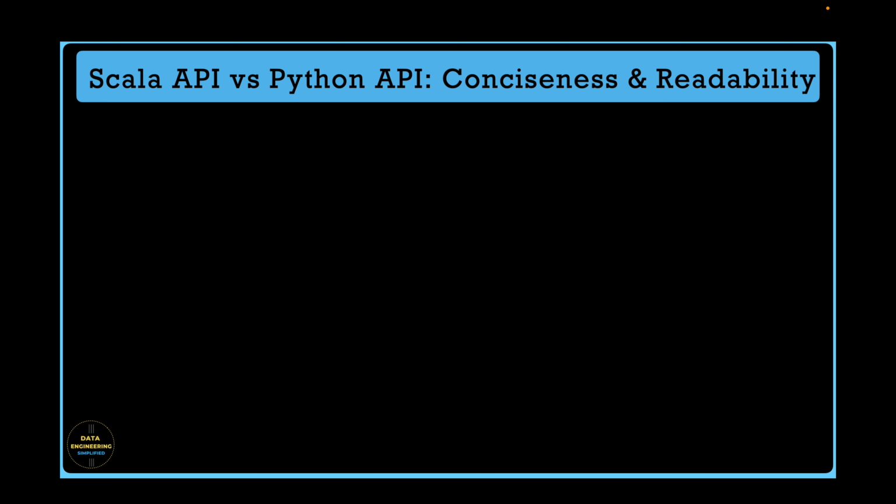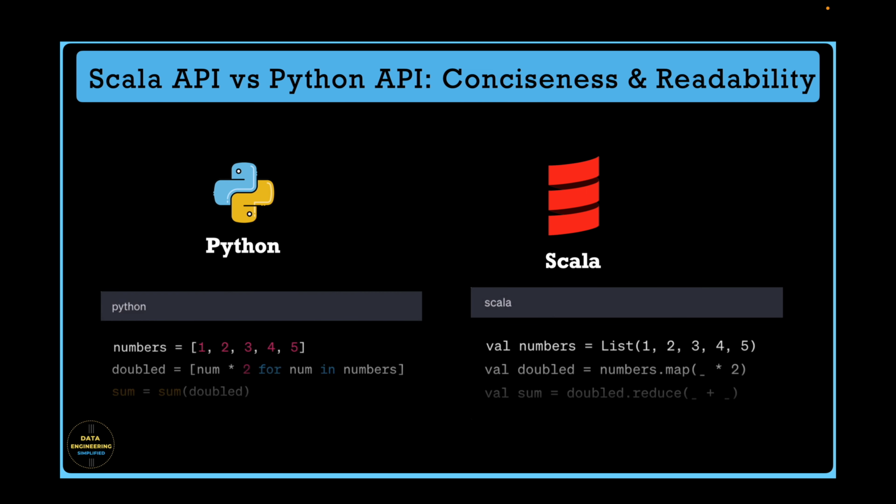Let's talk about the readability factor. Both are expressive languages, and if proper guidelines, style checks, and best practices are followed, the data team using both languages can produce good readable code. However, sometimes it is hard to understand Scala code. Here is an example. I would request you to pause the video and try to understand what is written. I personally prefer to choose Python over Scala as it is easier to understand and easy to maintain. So when it comes to the readability attribute, Python is the winner.